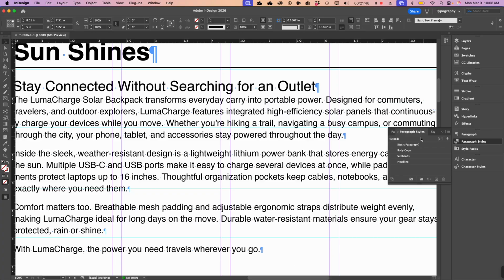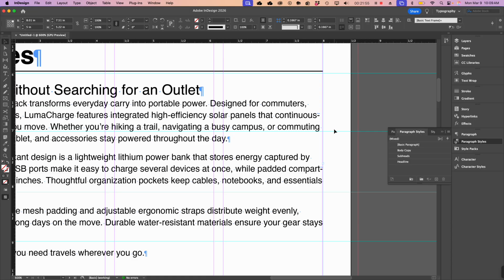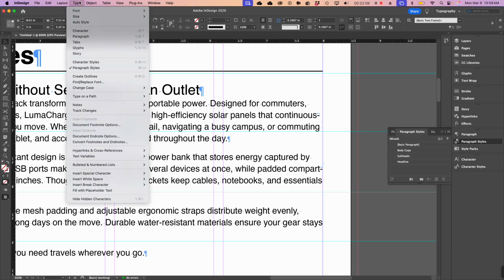If I come down here, the dots are spaces. So if you've got paragraph space after every single one of these, we need to correct that.